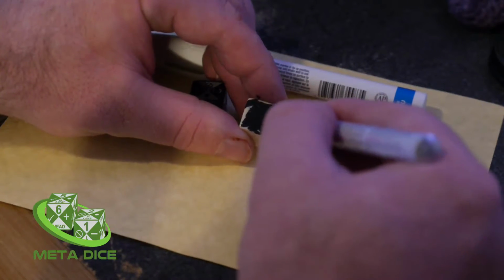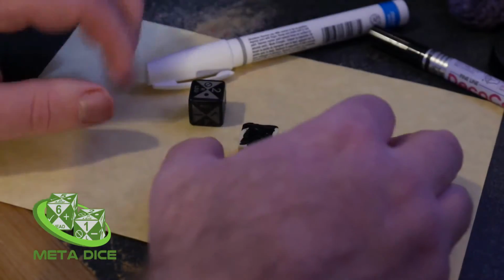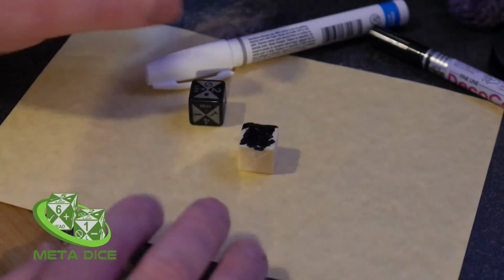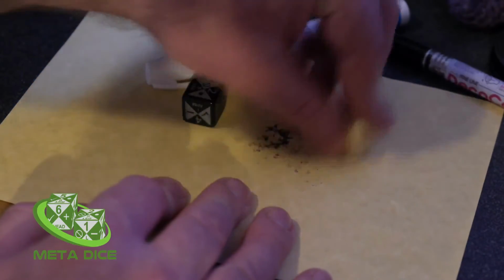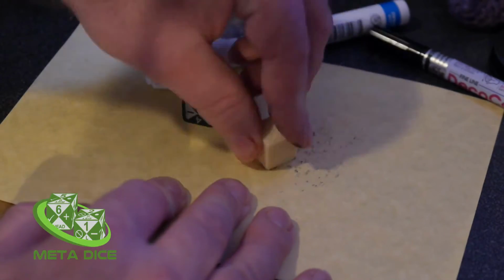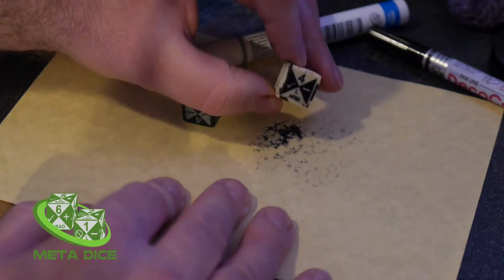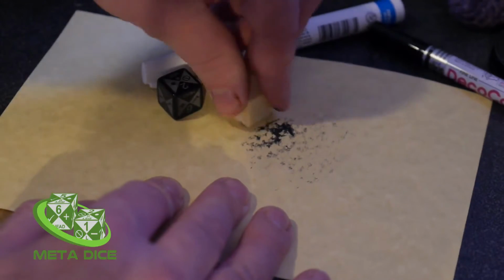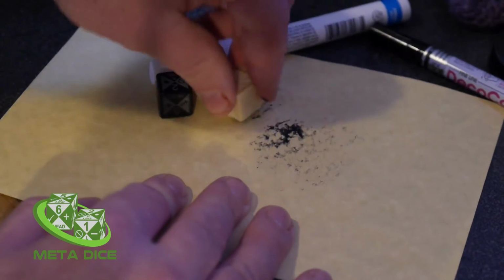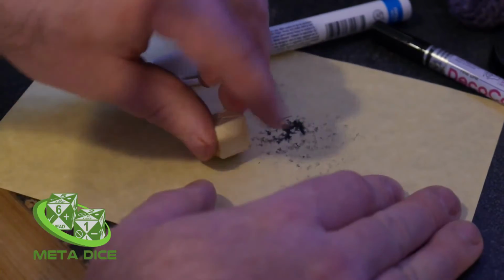And I like to wait a couple of seconds before I rub it off, but for demonstration purposes, we'll do that right now. So you just rub the face of it on the paper. Again, I like the parchment paper. It helps get it off a little better. And you can see it's already starting to show up the way you want it to. You just keep rubbing the edges, pressing down. Again, getting better.